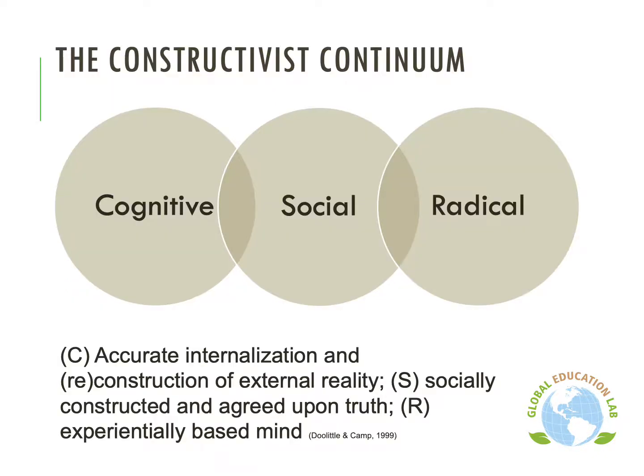Constructivism is frequently divided into one of 3 categories: cognitive constructivism, social constructivism, and radical constructivism. Cognitive constructivists purport that there is an accurate internalization and reconstruction or construction of an external reality that is knowable to an individual. Social constructivists describe truth as socially constructed and agreed upon rather than individual to the learner. Radical constructivists suggest knowledge is obtained by active cognizing by the learner and results in a mind developed by beliefs and experiences with the world. However, knowledge is not a representation of an external world, but constructions to that person.